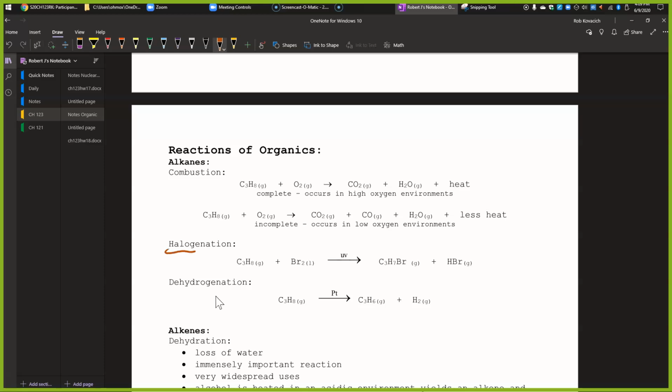I can halogenate something, meaning I can take a halogen and I attach it to something. So if I've got UV light, I can break apart the Br2, and when the Brs are separated from each other and by themselves, they kind of freak out, and then they bump hydrogens off of alkanes, and then you make an alkyl halide. You can actually take hydrogens off and make a double bond. If you have the correct temperature and pressure and some platinum, you can end up making hydrogen gas out of this. This process is not efficient, but it's definitely possible.